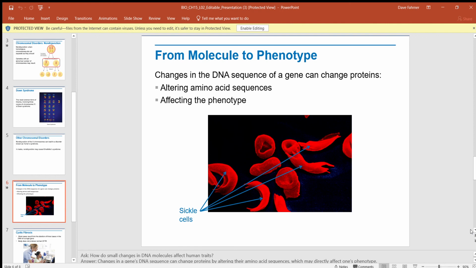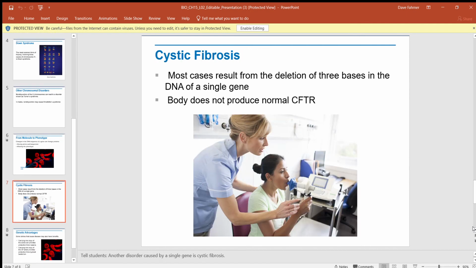In this particular case, what we're looking at here is one of those altered proteins. The protein is called hemoglobin. In the case of hemoglobin, we have a substituted amino acid in a wrong position, and it's causing cells, as you can see, instead of being biconcave, oval, rounded type cells, to turn into these sickle-shaped red blood cells that tend to clog up circulation, cause problems, and don't carry oxygen very well. So that's all due to one amino acid being out of place.